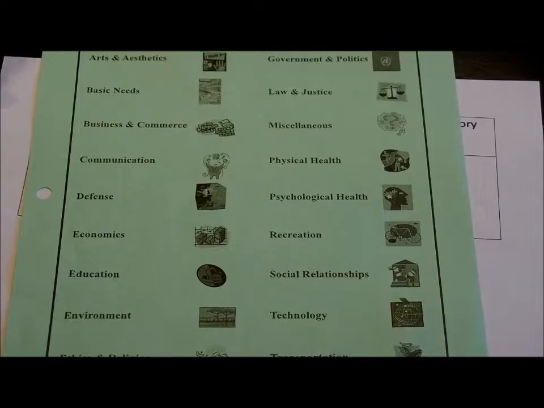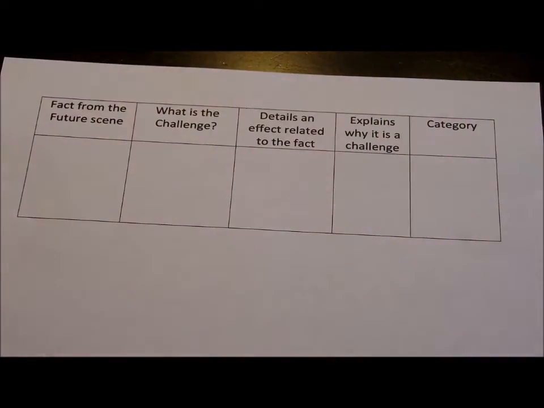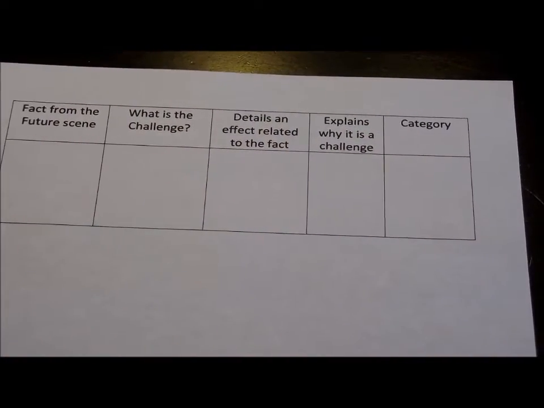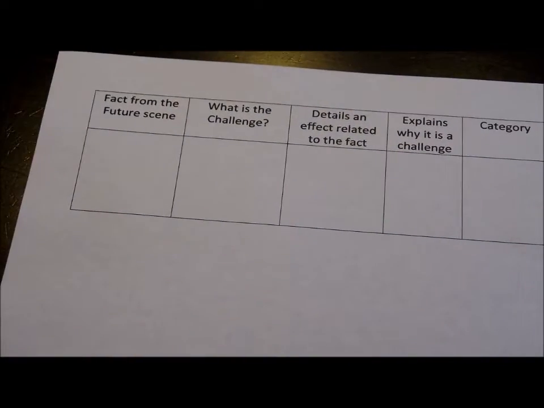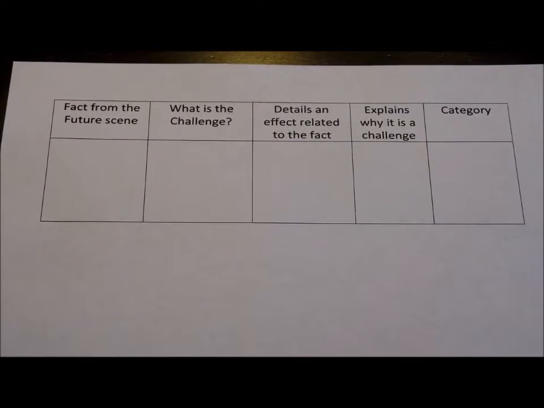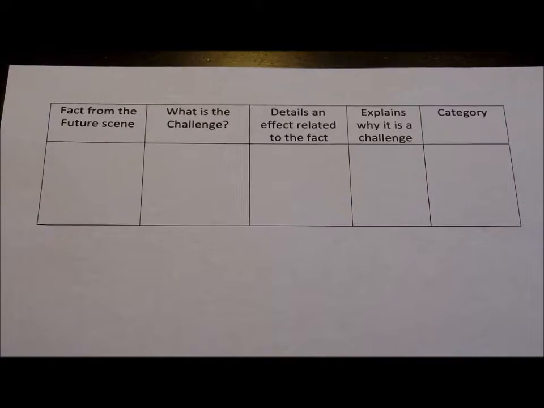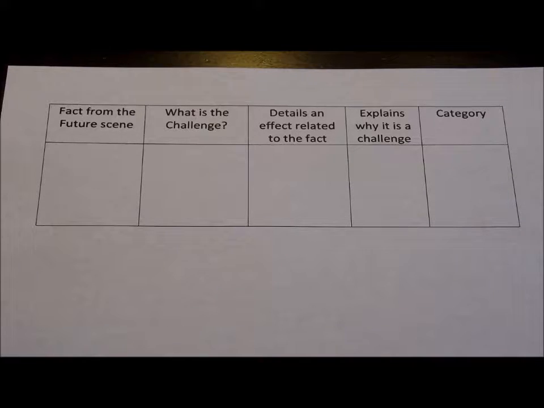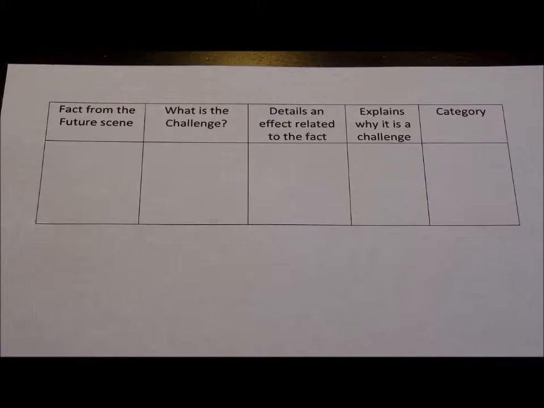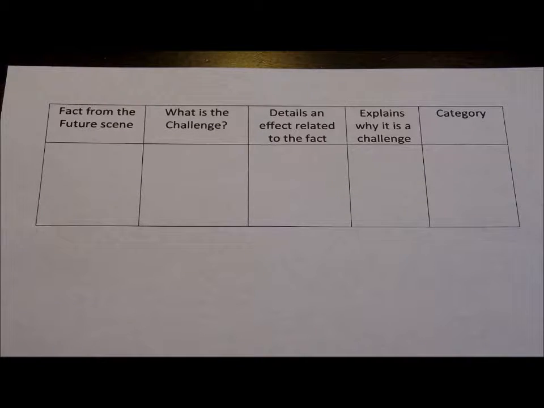What I like to do with this page is have them identify the fact first, then determine what category perhaps they haven't used yet. So let's say they've already written 5 challenges and all those challenges happen to be under the category of education, which is one of their 18. Well, so far they haven't been very flexible with their categories, and so the group might say, wow, we have 5 educational categories, which means we have 5 educational challenges. We need to start being more flexible with the categories we choose.